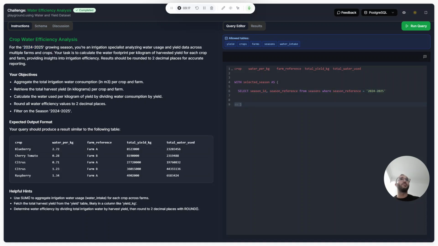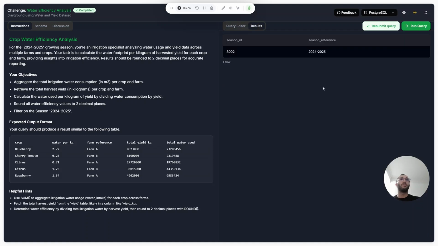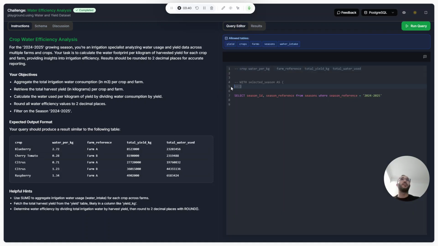Perfect. Now let me just comment this and check whether this query runs correctly. Let me see if everything's correct. So, in the input, let's just get rid of this. There we go. Perfect, so this is correct. Now let's uncomment this. There we go, and we have our CTE.